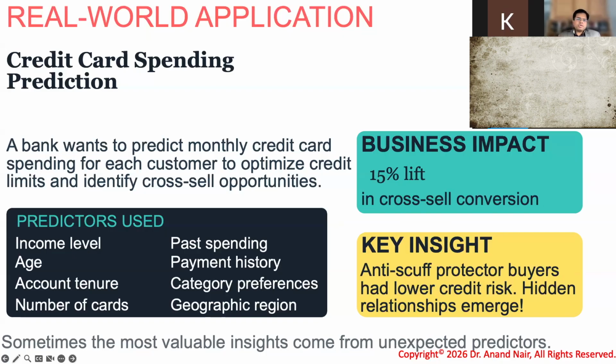So in another study, we could, for example, see that customers who bought anti-scuff chair leg protectors, completely unrelated products, typically will have lower credit risk. Sometimes we'll see some hidden relationships between variables when you have all these different types of variables. So those are unexpected predictors that we want to sometimes include in the model, which we would not have included by default. So these hidden relationships can be something which we can sometimes unravel with the help of these models that we had considered, including the regularization type of models.